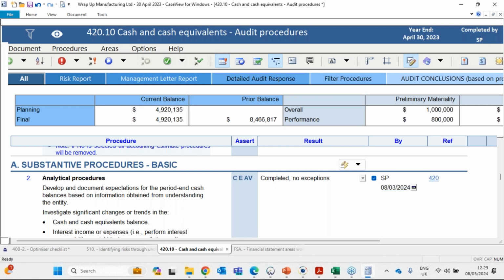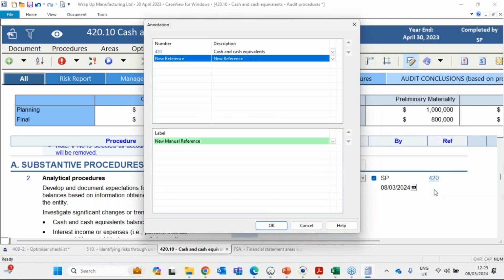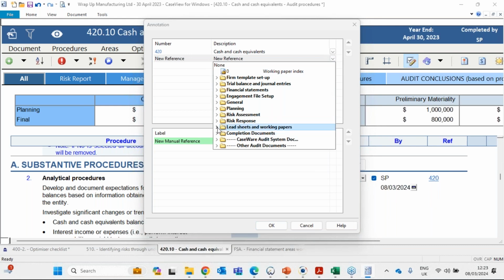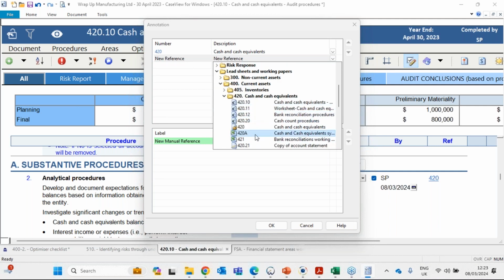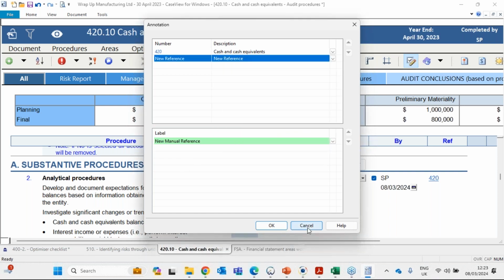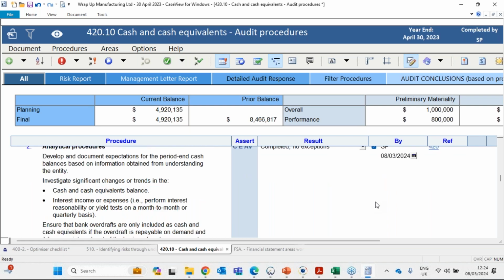So to add the reference, I'm just going to do that for you. Add another reference. You can double click, there's a little plus icon, you can double click on it, then select new reference and look for any documentation relevant for that procedure that should support your findings here or your comments. I'm not going to click on okay, I've already done that for you. We've also learned how to do that in previous sessions. Please elaborate on what you've learned so far.